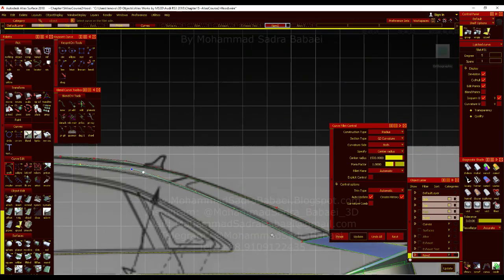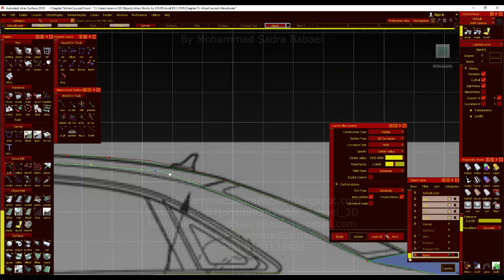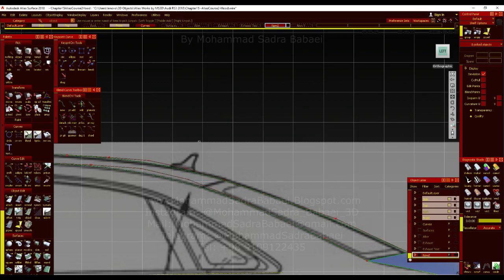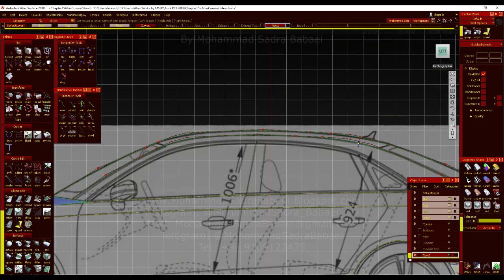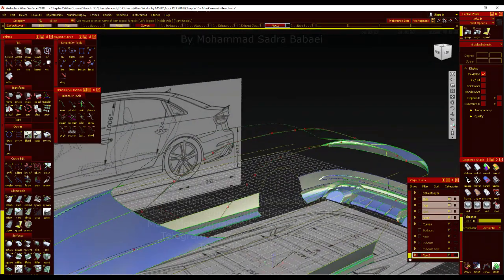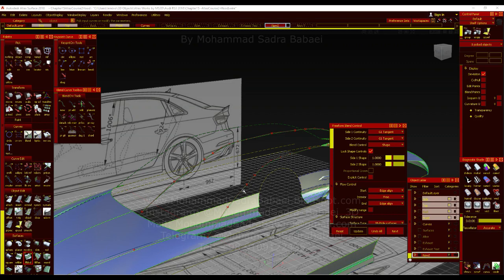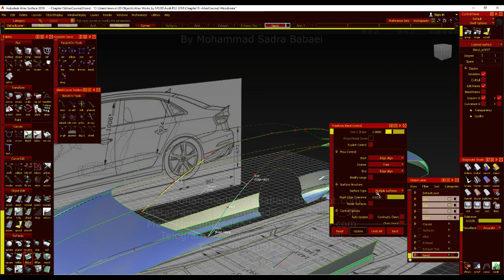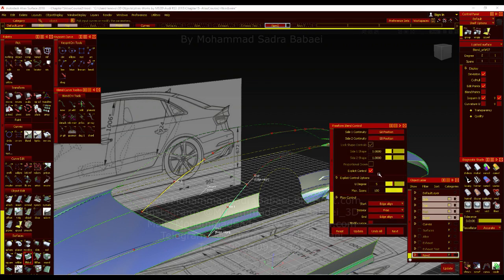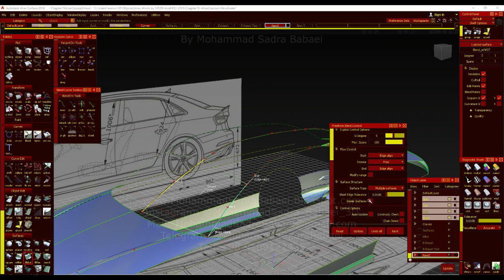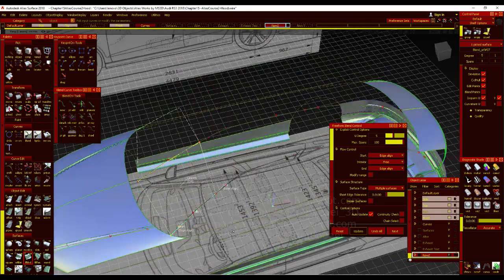For example, here the middle curves have bigger fillets. After that we're going to have a freeform blend here. You can turn on the explicit control if you want to control the spans or the degrees of the surface.